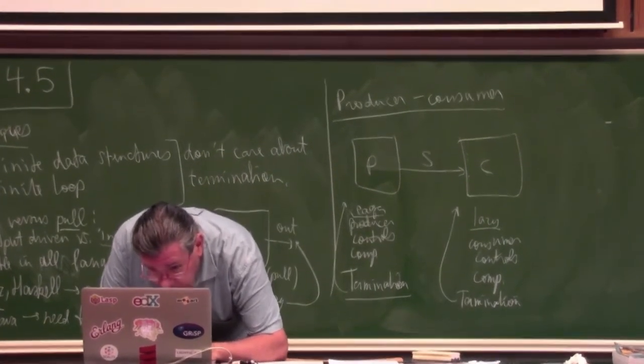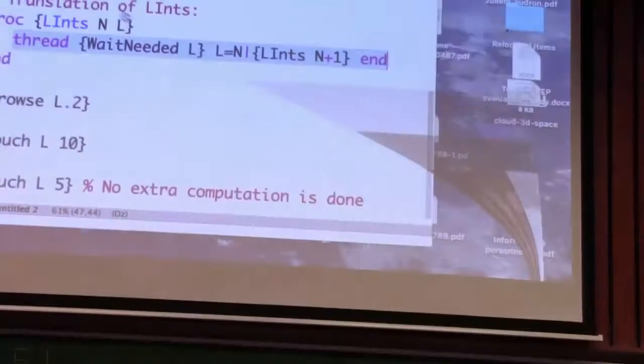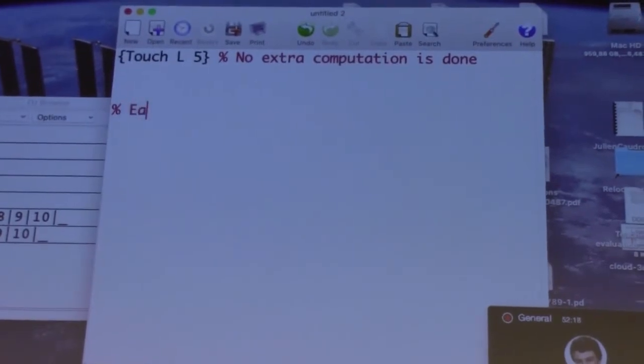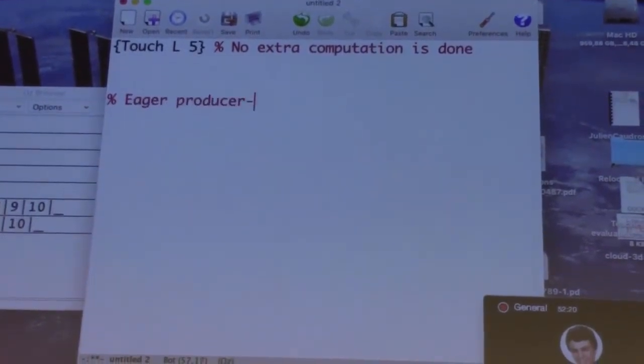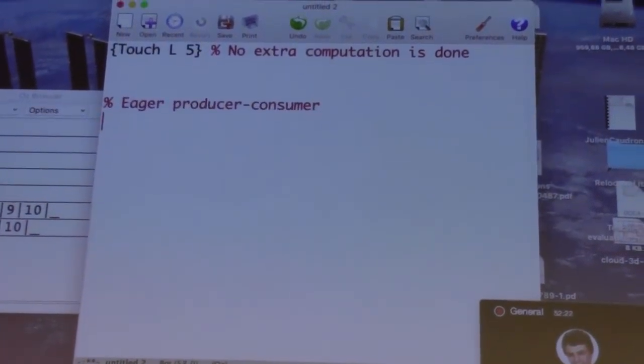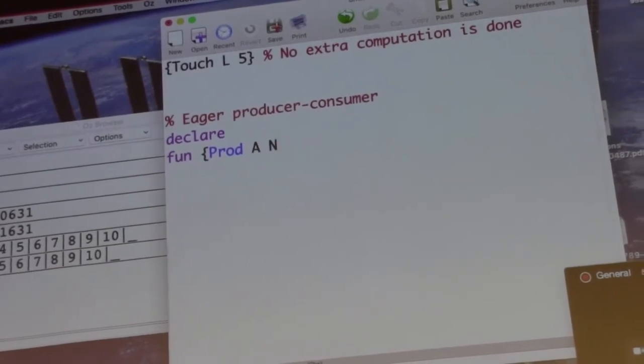So let me go now to the stream. Let me first show you an eager producer-consumer. Okay? So eager, this is something we've already seen before. So we have a function producer. It has a number of elements.